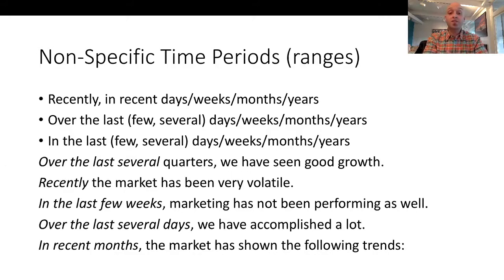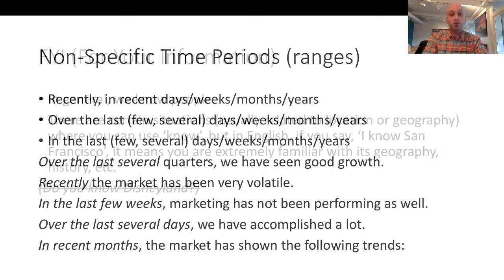Or it could be something like, over the last several quarters, the company has performed well. Recently, the market has been very volatile. In the last few weeks, marketing has not been performing as well. Over the last several days, we have accomplished a lot. And finally, in recent months, the market has shown the following trends.